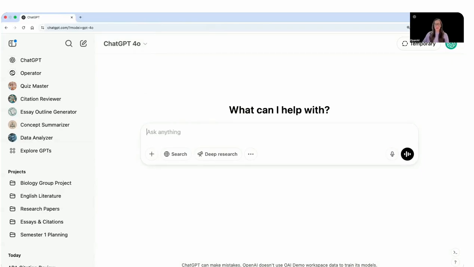In short, GPT-4o is the best model for everyday use. It's the most powerful and fastest model. It's also multimodal, which means that it can handle text, images, and even voice in real time. If you're looking for general help with writing, coding, studying, or just chatting, this is your go-to model.